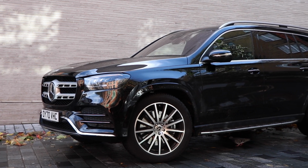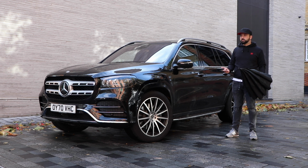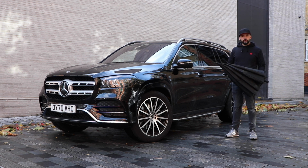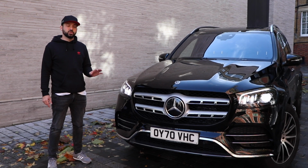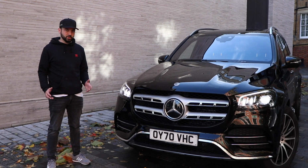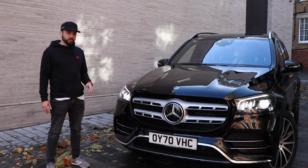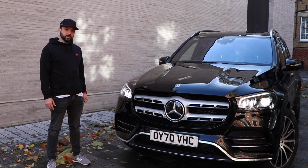In the case of cars, especially this one, is bigger necessarily better? Luxury, refinement and space are all things that we love in our SUVs. An ever-growing market segment all around the world, especially in the UK, Mercedes-Benz now offer 9 different SUVs. The Mercedes-Benz GLS is the flagship premium SUV. It's been around since the early 2000s. We know it's bigger, we know it's more luxurious, but is it any better? That's what we've come to find out.